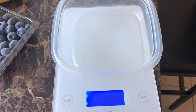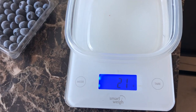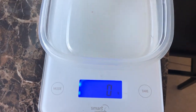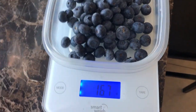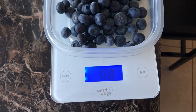Okay guys, I use a scale. It's helped me proportion out my serving sizes and real helpful in the kitchen. So if you don't have a scale, get you one. But anyway, I hit the tare button. I'm trying to figure out the total amount of blueberries I have in grams, okay? So I have 167 grams of blueberries. So I'm gonna divide this by five.